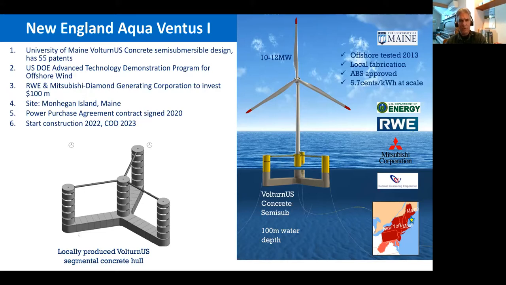The partnership was solidified when RWE and Diamond Offshore Energy joined that consortium of investors to make this project whole. So we expect to see this under construction soon, with the expected date of 2023 to be deployed. This is significant because it would be the first floating full-scale wind turbine in the United States. And looking at the resources that are going into offshore technology, this would give the United States a big leg up in terms of its potential for manufacturing these substructures, assembling the turbines, and being a leader in floating technology in general, which could rival in volume the technology for fixed bottom systems, because there's plenty of sites. Could I have the next slide?